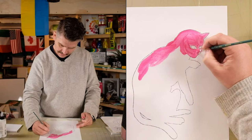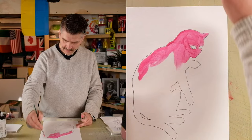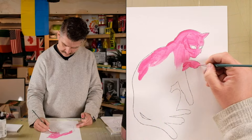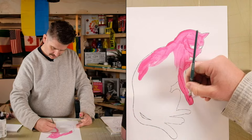Gotta say that I might prefer this particular combination of medium and paint to watercolor. It's nowhere near as runny as watercolor. It holds its shape way more. Again, maybe this is just the paper that I'm using.